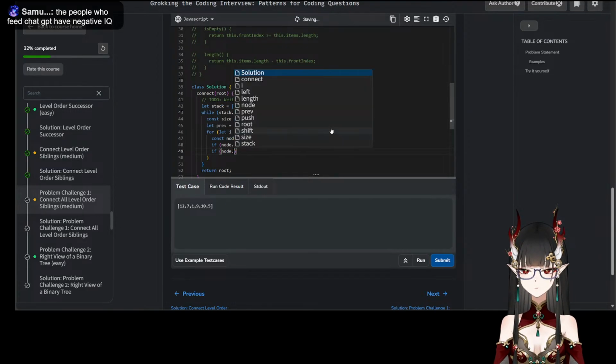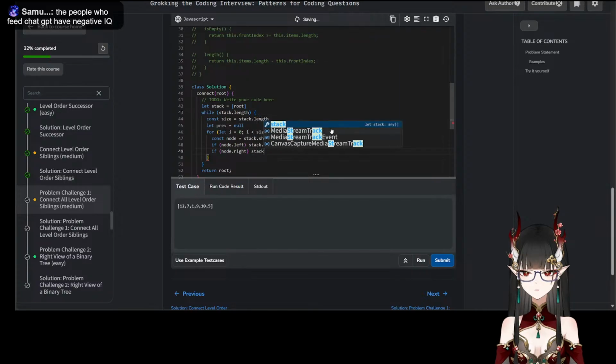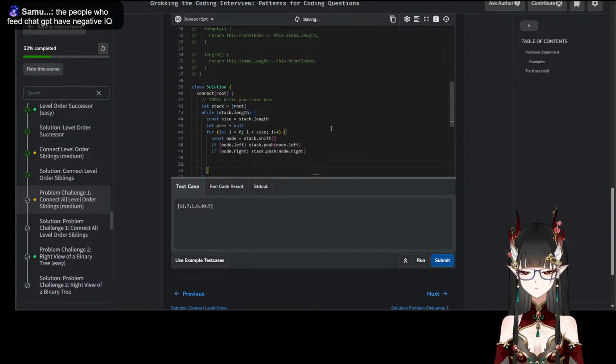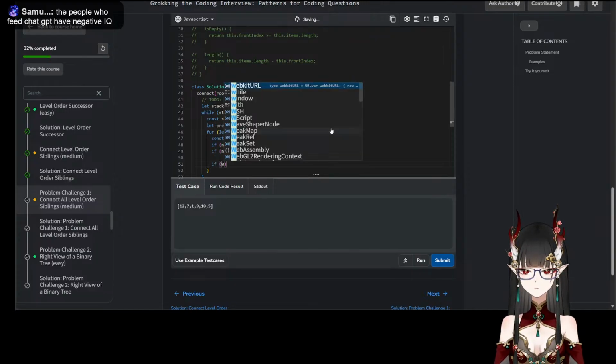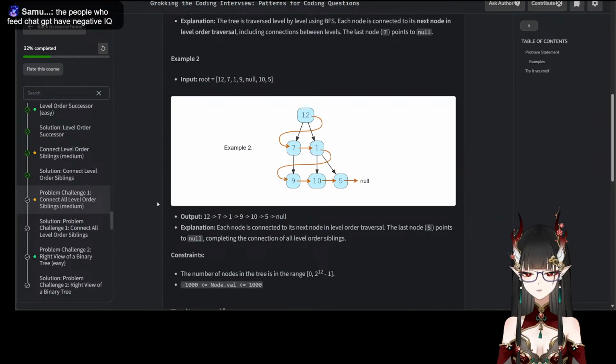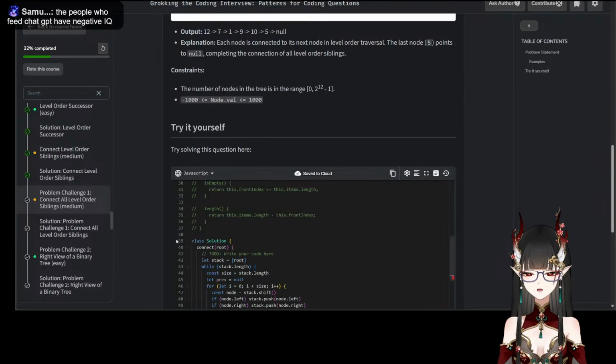If there's a node dot right, then we stack push node dot right. And then let's take care of the edge case. Oh, I see what the problem is. Oh, we don't care about that.